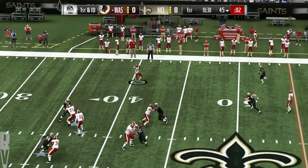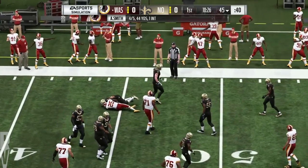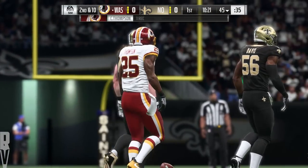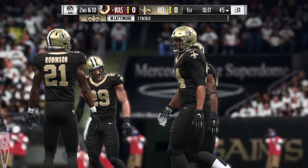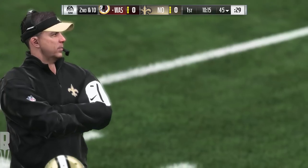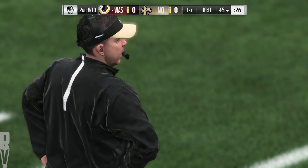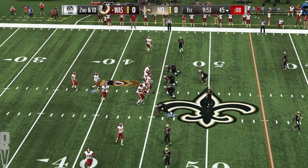Smith on first down, and he drops this off to Thompson, complete. No gain, and it's second down. Well, that was a simple throw and catch, but even with that completion, 0 yards gained, so they're behind schedule on down and distance. I think they were hoping to get it to him where he could make a man or two miss, but that window closed quickly. Had the completed pass, but for no gain, stopped right at the line, so it's second and 10.